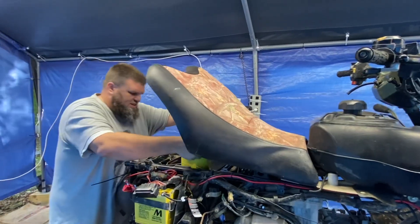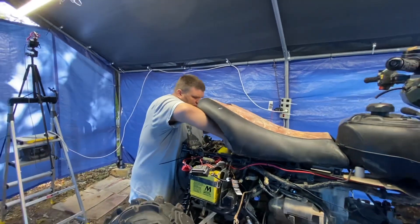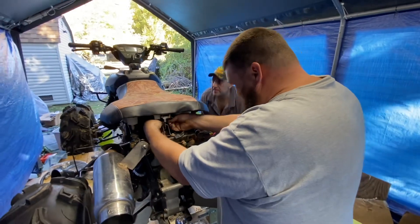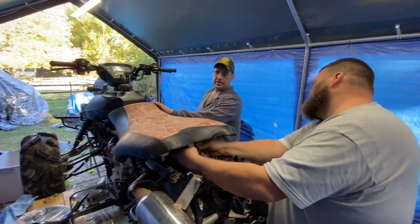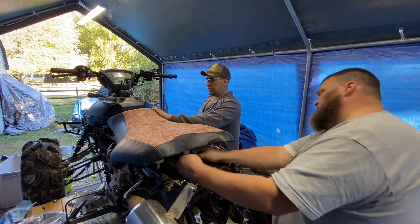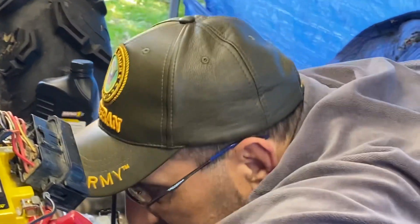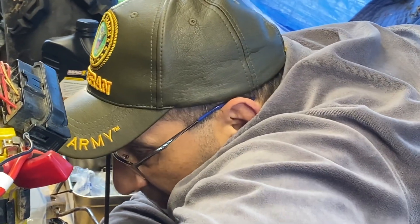We did get a bit of interruption last weekend when it rained, but we made up for that during the week, which we didn't film. We should get a start on both vehicles this weekend, actually. Stevie's basically ready — the carb has been tuned without load, all the major systems are installed, and we're in the beta testing phase. All we're really going to do right now is slap her together enough to ride her and make some small adjustments to the carburetor, the suspension, and the brakes.